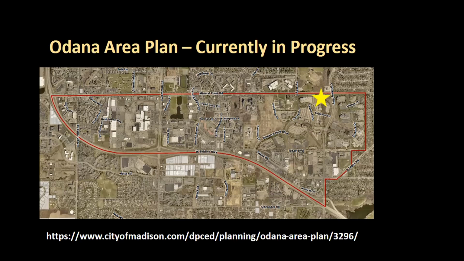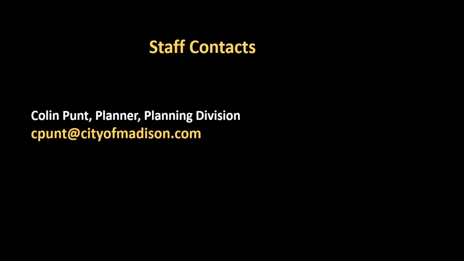There is a link down at the bottom that you can go to the planning webpage and participate. You can see when there's upcoming meetings, ways for you to participate just on the website and online in a virtual format. And I can certainly email that out to anyone that wants that if you contact me after the meeting. So again, my name is Colin Punt with the Planning Division. My email is cpunt@cityofmadison.com. Please feel free to reach out to me after the meeting if you have additional questions.